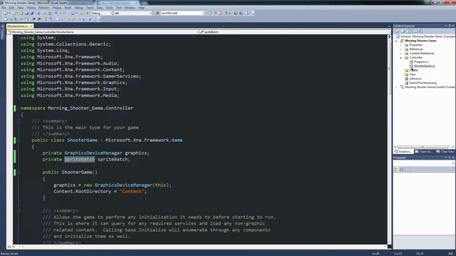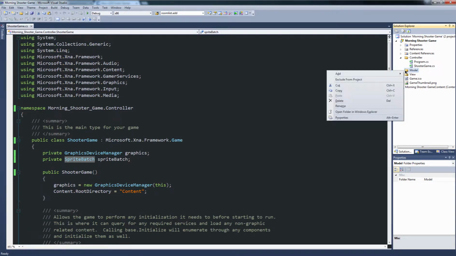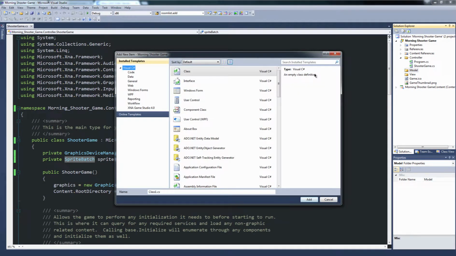So we're going to go over here to our model namespace because a player is a thing that we are modeling in our game, separate from our controller, and not what we're looking at either. So we're going to go to our model package, and we're going to add a new file, right-click Add, and it's a new item. Control-Shift-A will also work. And instead of class1.cs, no, we will call it player.cs.